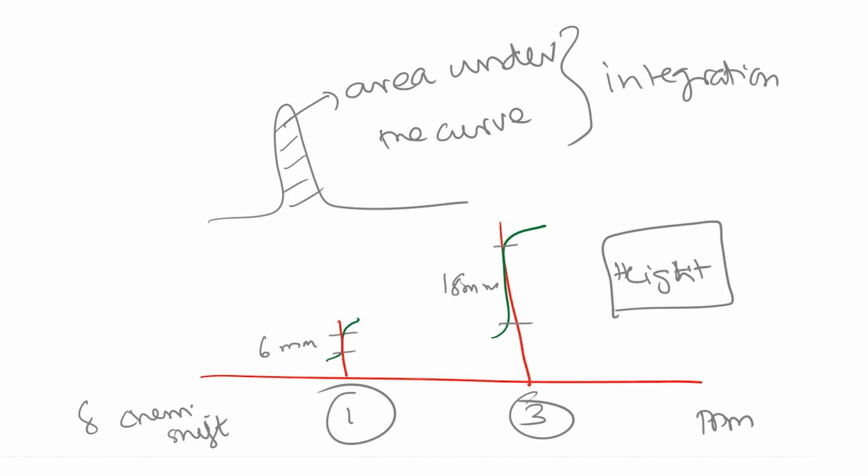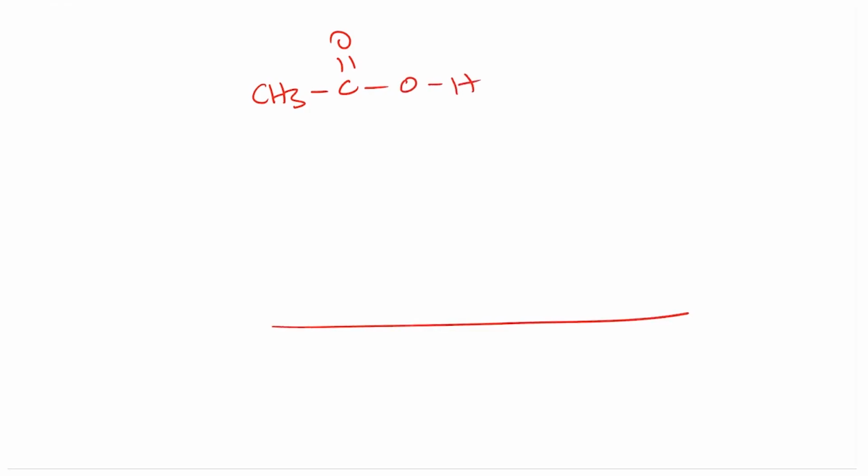For example, when you look at molecules such as CH3, C double bond OH, when I record the NMR spectrum of this, do not worry too much about the position of these peaks as yet, we will get to that very soon. Let us say this is 0, and now I have to slightly extend the scale a little bit because of the OH. So, 2, 4, 6, 8, 10, 12. This is the delta ppm.